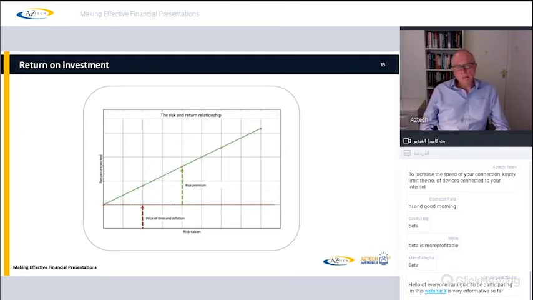If we trace the origin of that line back to the vertical axis, at that point, perceived risk is zero. And as you can see, at this point at the origin, investors still seek a return. And that's because of what we call the price of time. So if we give up the use of our money, even if there is no risk involved, then we will typically seek a return. If we expect to be exposed to inflation during that period, we'll expect a compensation for that. So the red line represents the price of time and inflation, and the difference here represents the risk premium.